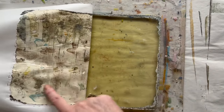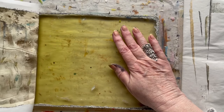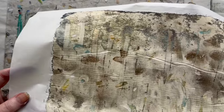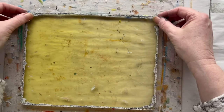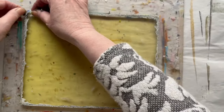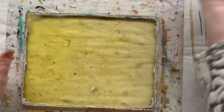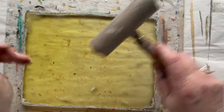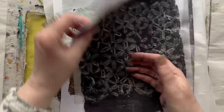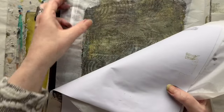You can see some of the earlier prints left over paint from them, and it is really nice. And you can see, oh my, I love those prints. Yeah, the only thing that's not clean is the edges, and I will just do it like this, take them off. And also my brayer really needs a good clean. But I don't know how long this has taken me, but in a short amount of time I have managed to get a lot of prints from different things from your dinner table.